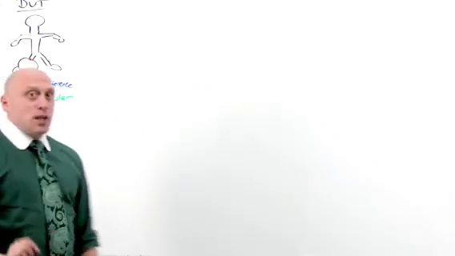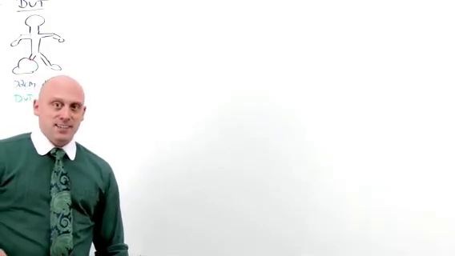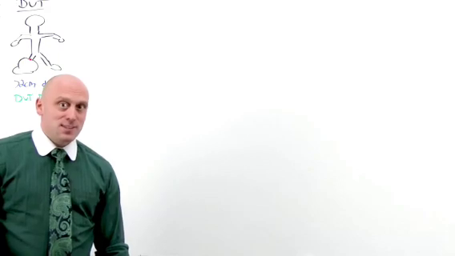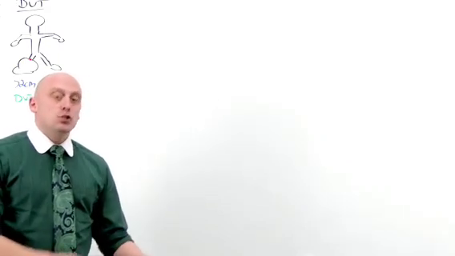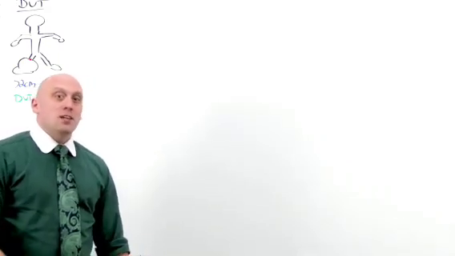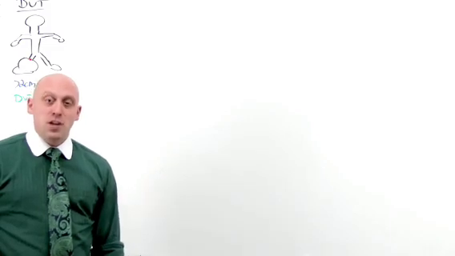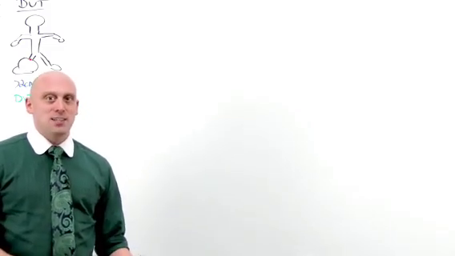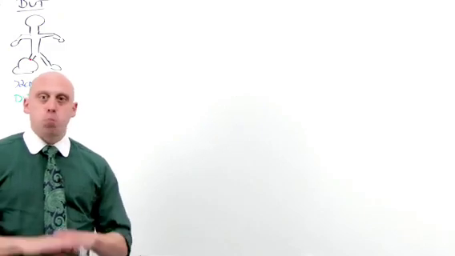The things that don't help are Hohmann's sign. That has a likelihood ratio of 1. If you find Hohmann's sign, it is as likely that you don't have a DVT as that you do. It also has a negative likelihood ratio of 1. If you don't find Hohmann's sign, it is as likely the person does have a DVT. Palpable cords, calf tenderness. The only test you should be doing is this.